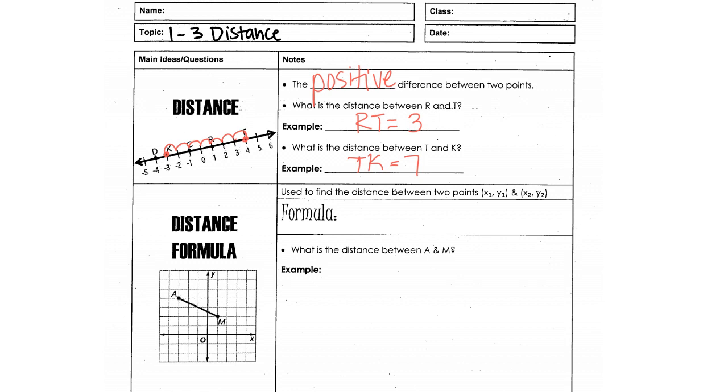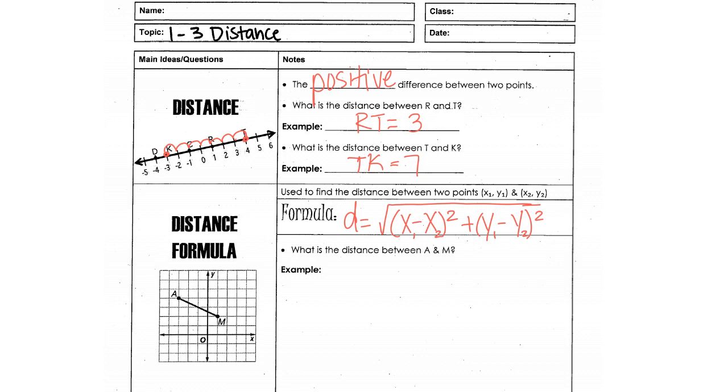So now let's talk about the distance between 2 points. We have this formula that we're going to use, and it's the square root of x1 minus x2 in parentheses squared plus y1 minus y2 in parentheses squared. And I know the formula can look kind of scary, guys, but all you're really doing is plugging stuff into the formula, so you're not really having to do any of this work. You're just finding the result.